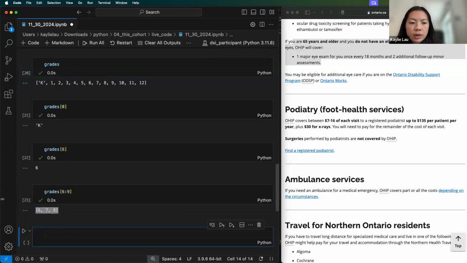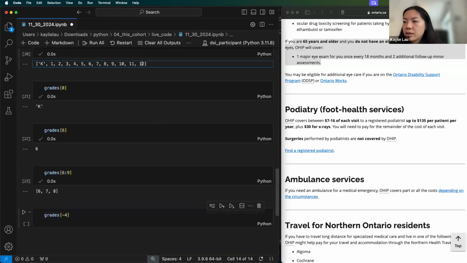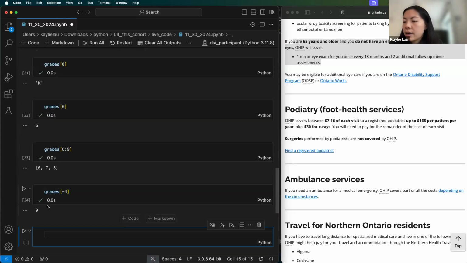Just like with strings, we can have negative indices to count backwards from the end. So if I did grades at -4, I'm going to have -1, -2, -3, -4. And when I run this, I should get back 9.